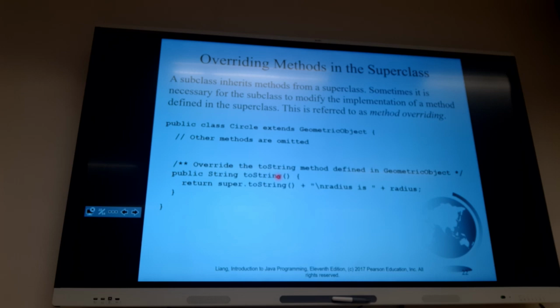Very good, the one in the subclass. If I create an object of this type, circle, and then I say circle.toString, which toString method is going to be called? This one, not the one in the superclass, because again, the method has been overridden. Type.